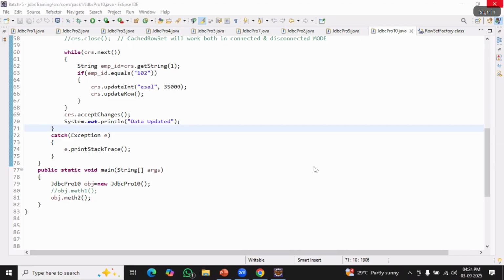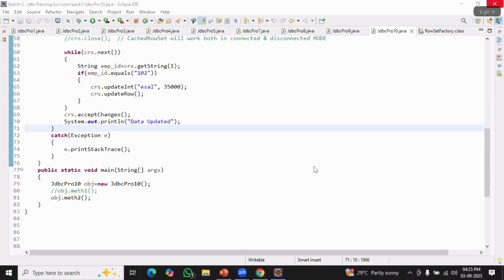When speaking about JDBC, first we started discussing JDBC architecture. We know there are 7 components: JDBC API, driver manager class, connect drivers, connection interface, statements, result set interface, and SQL exception. We started with statements. We already know the use of driver manager class and connection interface. For the connection interface, I gave you 10 methods, and 2 of those we already completed.